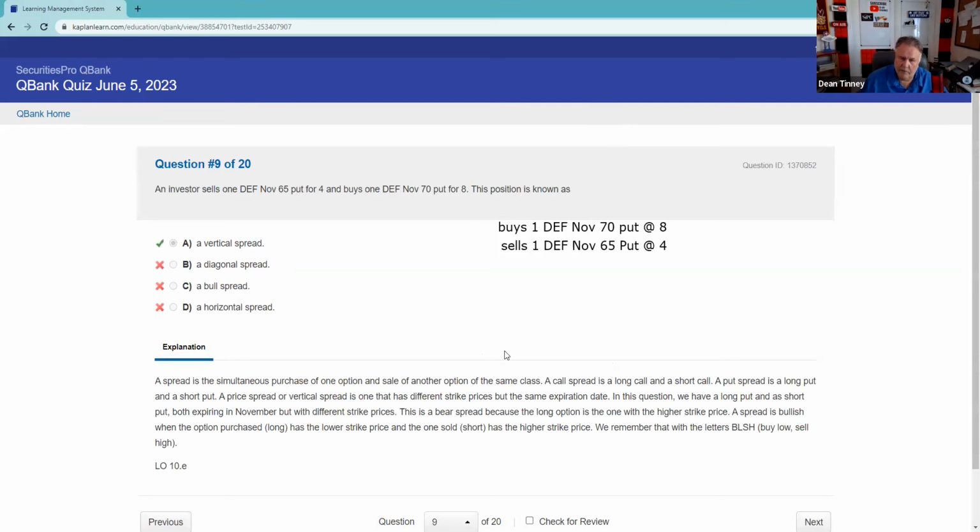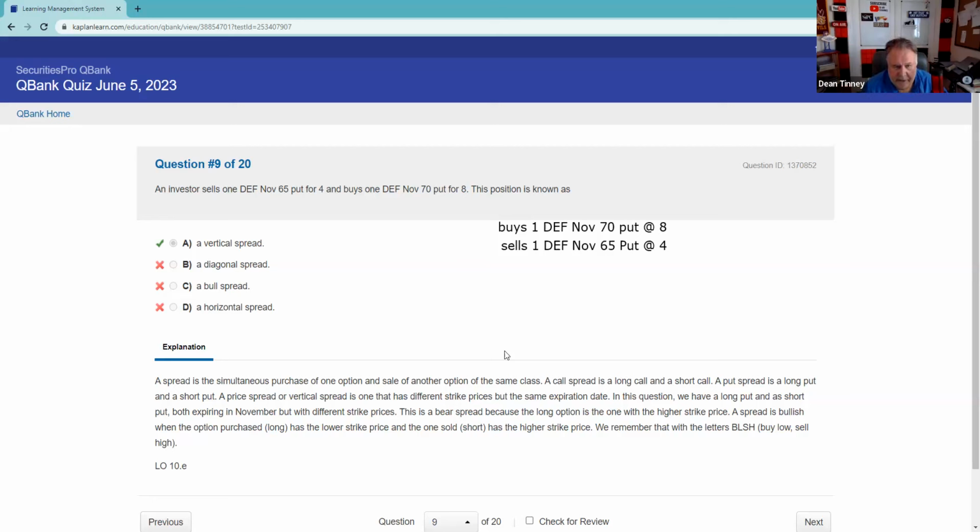Remember, there's 8 things you got to be able to do. The debit here is 4. Debit, exercise, widen, right? And then you need to know the gain and loss adds up to 5. If you spend 4, you make 1. Your break even is 70 minus 4, 66. And you were correct as bearish.